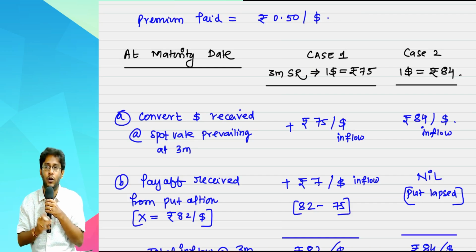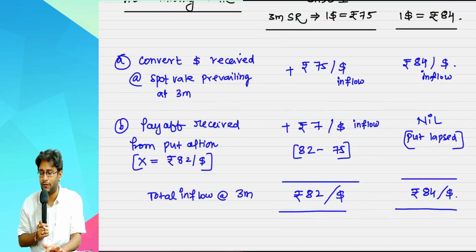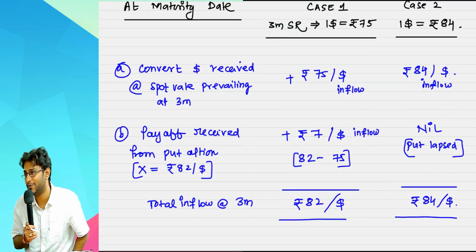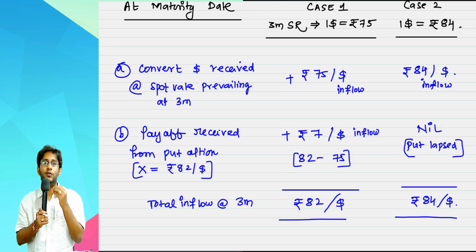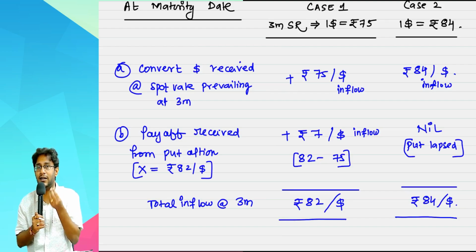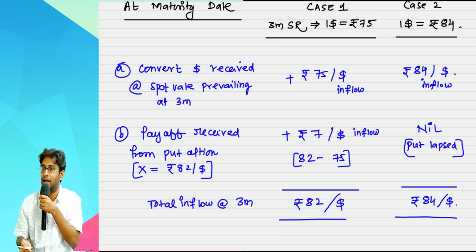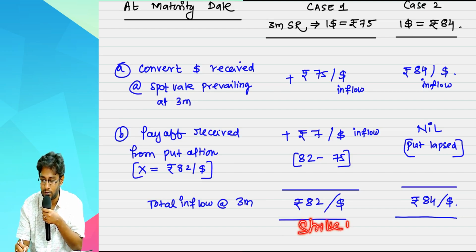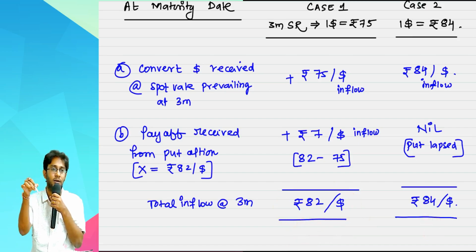Future spot rate you do not know, sir. Question, nothing is given. What choice do you have? You are forced to make one assumption there. Tell me which assumption that is. You are forced to assume that the spot rate on the maturity date is such a rate where the option is getting exercised, and therefore your net inflow will be equal to the strike price. Because this spot rate you don't know, but the number I know is nothing but the strike price.